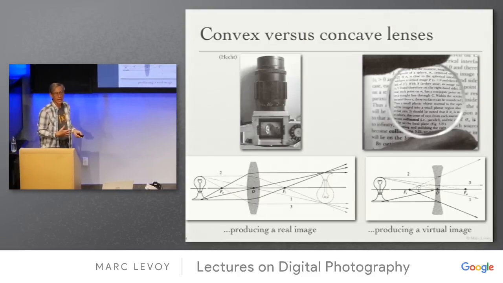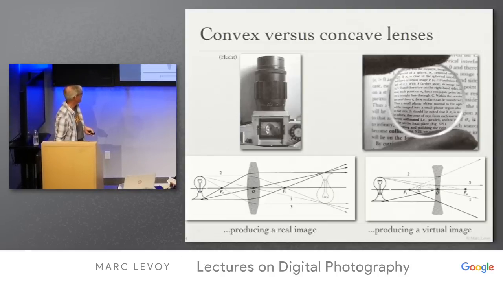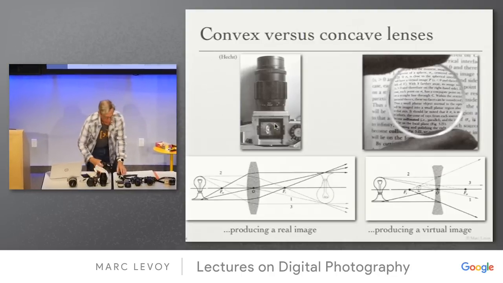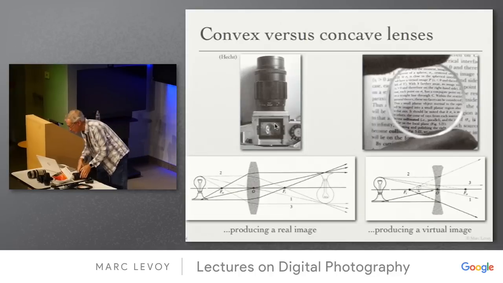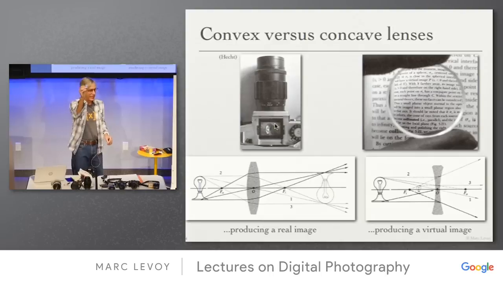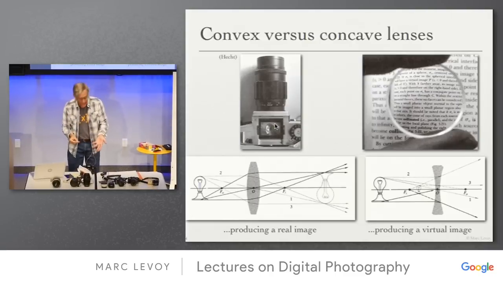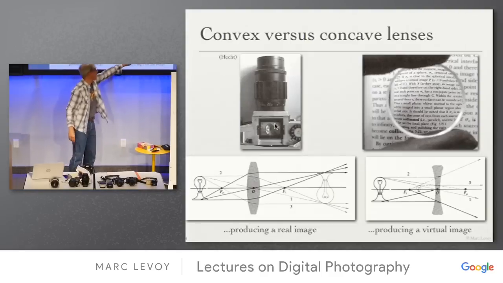So the focusing glass inside a camera makes this real image. Inside an SLR makes this real image. And so if I could remove the hump here, there would be underneath a little piece of diffuse glass. And this is what it looks like. It's the focusing screen inside there. And it's making a real image there. If we remove the top of this, we could look at that image. But the concave lens doesn't do that.